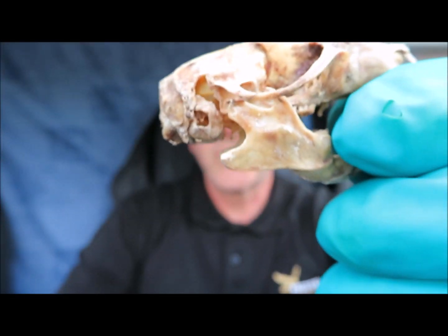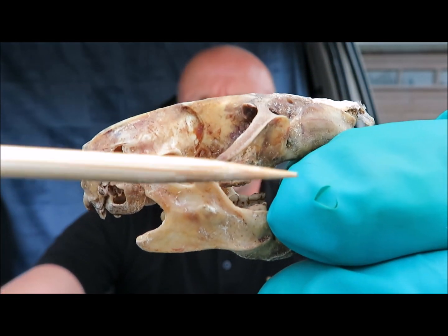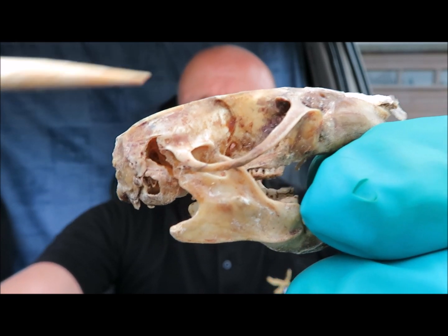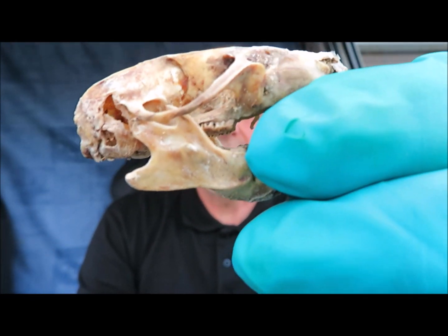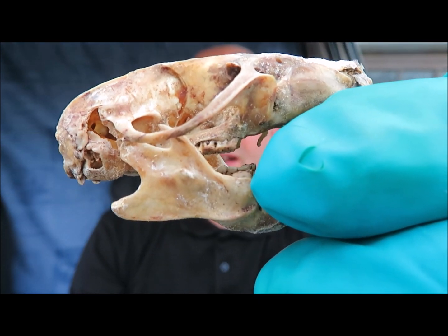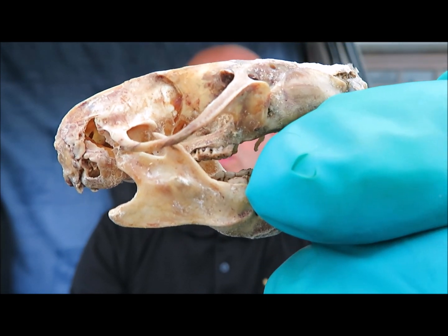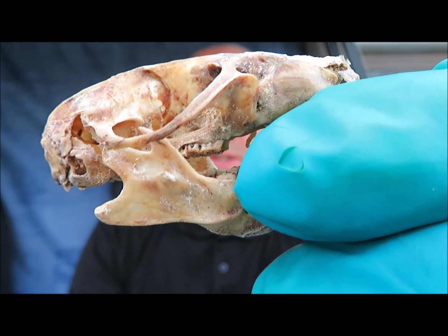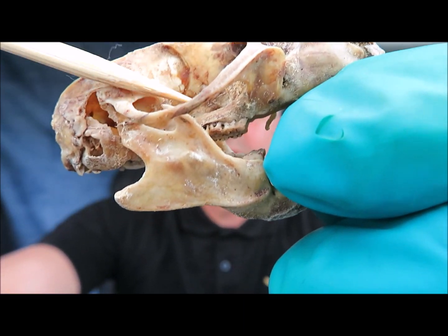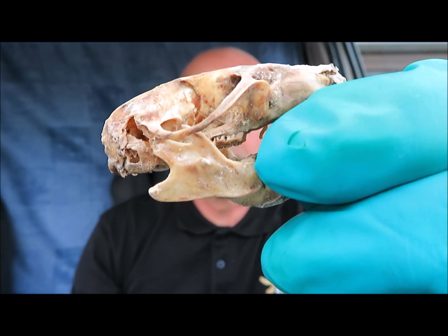Another feature of the rodent skull is where the muscles attach. The muscles attach quite high up on the skull, even going behind the eye socket. And what that allows them to do is not only give a powerful bite, around 7,000 pounds per square inch, but quite accurate and fast bites as well, so they can chew around 6 times a second. And a funny quirk of the muscles passing behind the eye socket is the fact that when rats and mice are chewing, it causes their eyes to boggle.